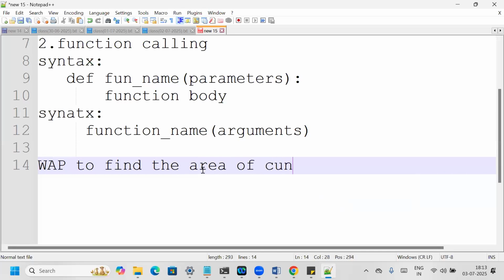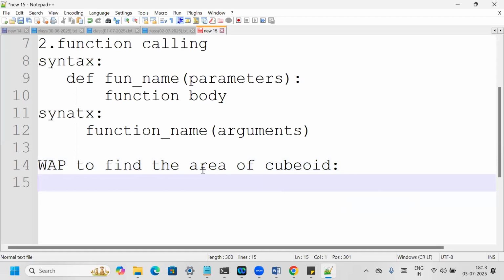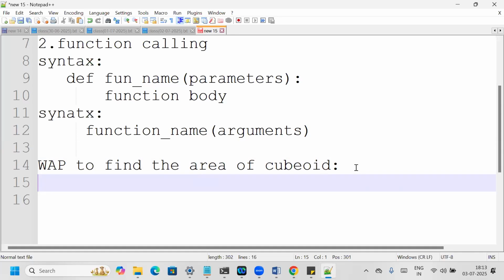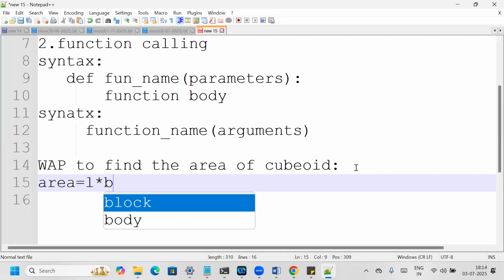What is the area of cuboid? Cuboid means rectangular parallelepiped, right? So what is the area of cuboid? L into B into H. So area equals L into B into H. Correct formula? So guys, what are the inputs you require?